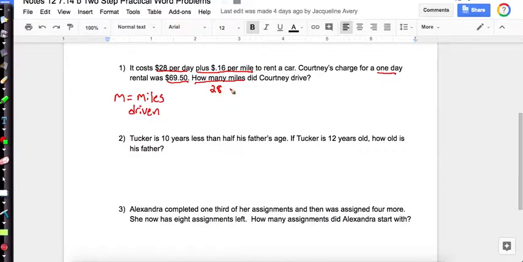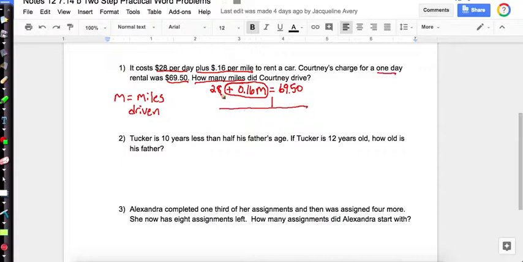And it says plus 16 cents per mile. Now, per means multiply. We don't know how many miles, so we're going to say M. But we do know how much the total charge is, so that's what the equation will equal, and it's $69.50. Now, circle your variable, and I'm going to circle the plus sign because that's in front of the variable. Draw your T.